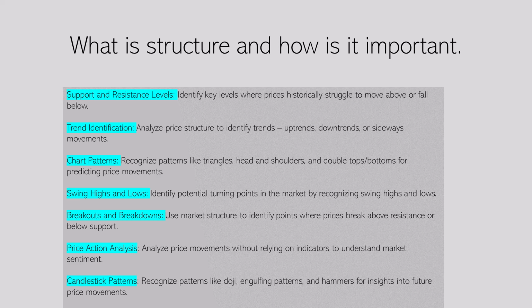First, I'm going to identify any support and resistance levels. I'm going to do that in the chart for you today and show you how I do it. I'm going to show you what indicators I use to determine if I am in a trend, if I'm in an uptrend, downtrend, or sideways. I'm going to look for chart patterns. One of my favorites is flags, bull flags, bear flags. Double bottoms. I also use Darvas. Swing highs, swing lows. This is combined with support and resistance levels, previous highs, previous lows. Looking for breakouts and breakdowns.